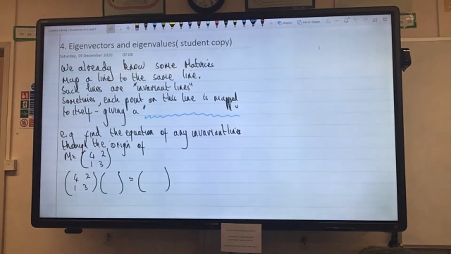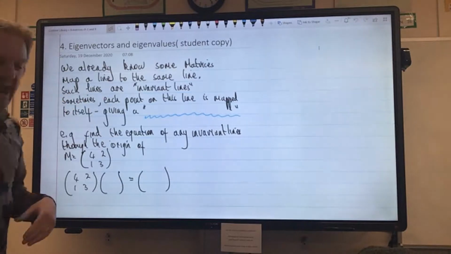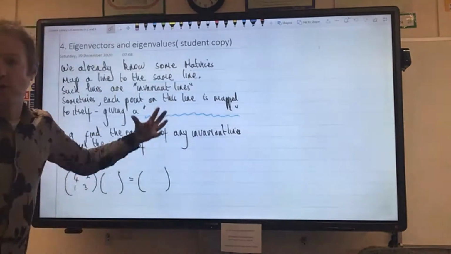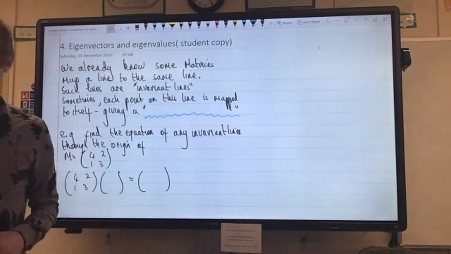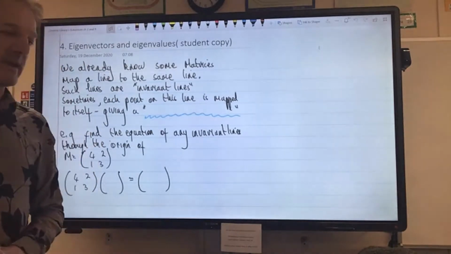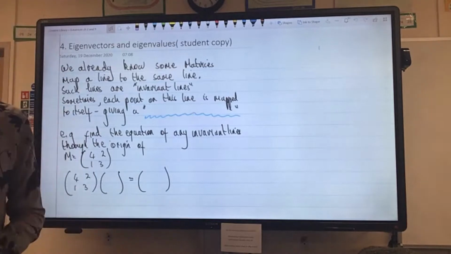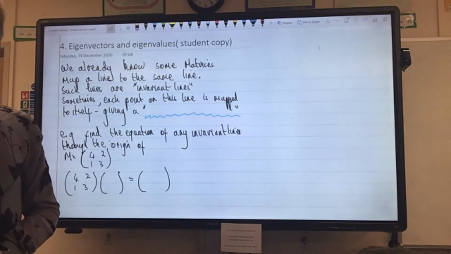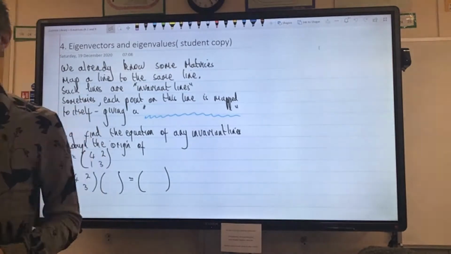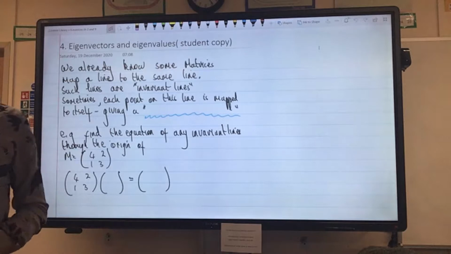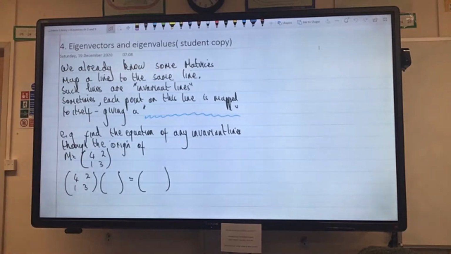It's all on OneNote. Now, what I've done is you've got a copy of this document in your own area, so you can annotate it as we go if you wish. It's also in the content library. I'll be filling it in as we go. In a sense, I think it's better if you can watch me, because you can see what I'm pointing at, and you can take paper notes. Whatever it is, it's up to you. Please let me know if any of the technology is letting you down. I can slow down. We're in no hurry. We're probably one of the few schools in the country in further maths that is ahead of where we were last year. We are easily going to finish the syllabus. Okay, if you can put your hands down now, please.